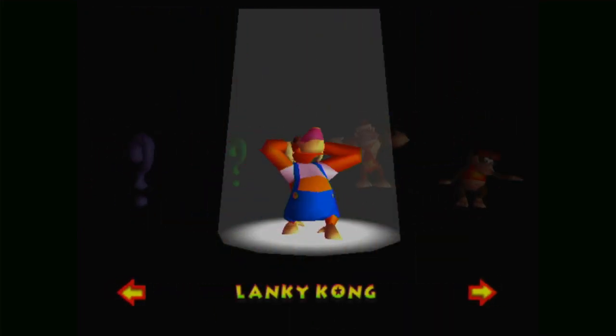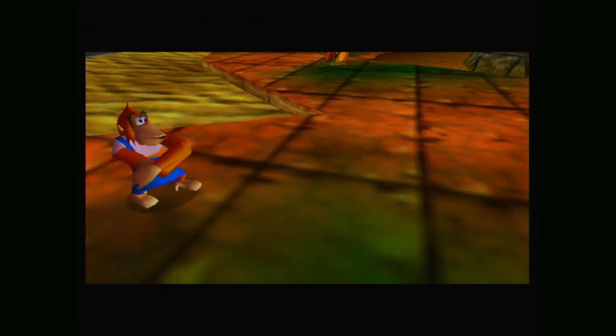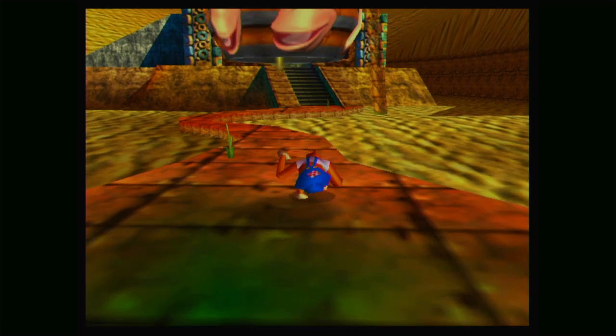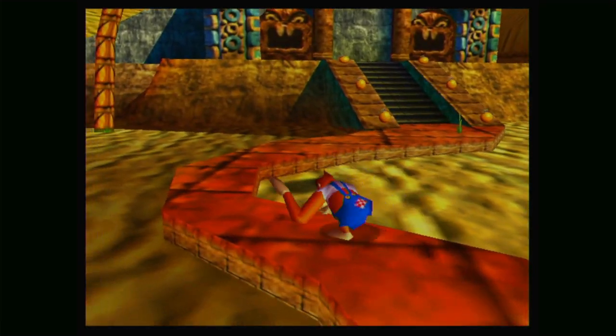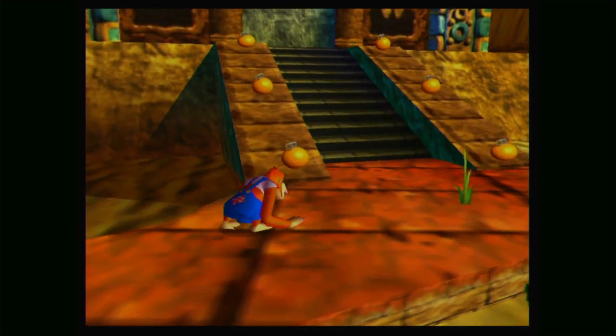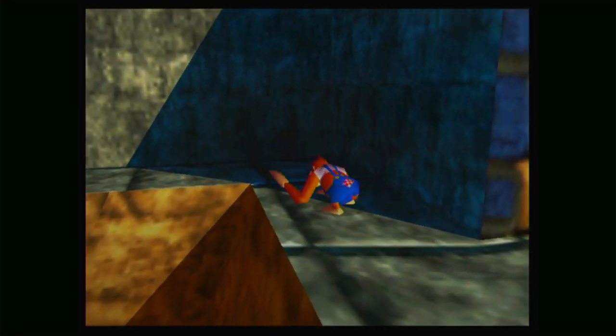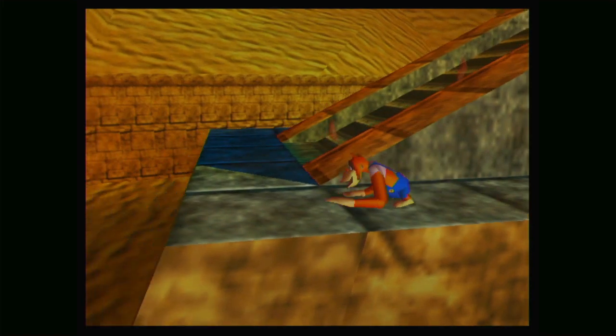Let me switch out for the moment. And hopefully we'll find some stuff in there. Hello, Lanky. There are 5 golden bananas for you to find. Okay, we know that already. Let's try this way and see if there's anything specifically coin-related for Lanky. I feel like there might be, but I'm not sure.